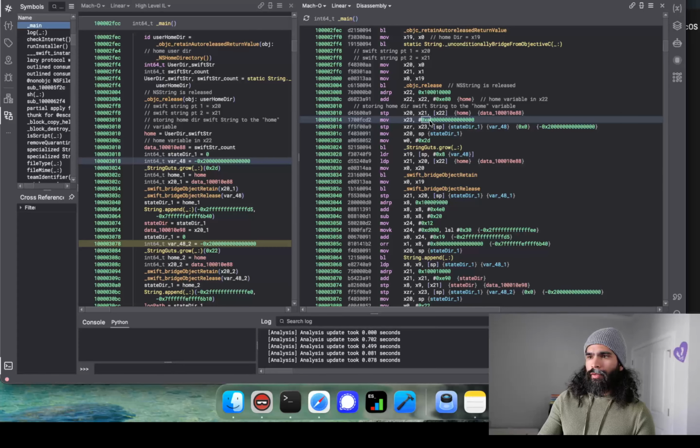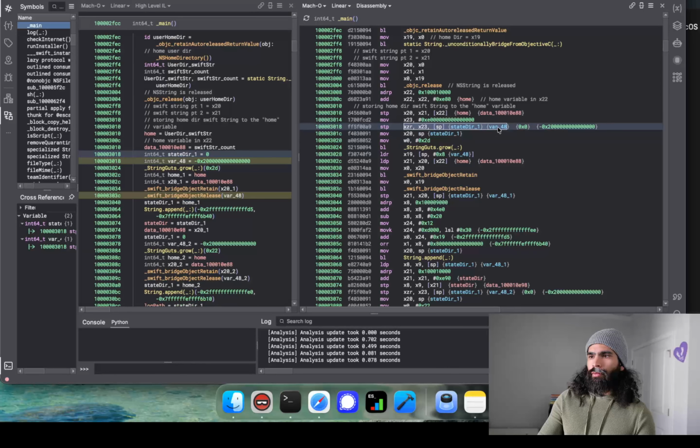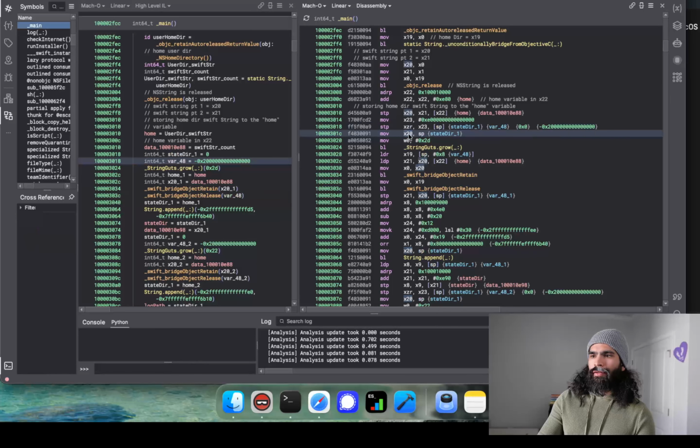It's always going to start with a 0xe, and then it has actual bytes that are written in line. But we're just putting a 0, and this is basically a Swift string that's 0 for a small Swift string. So we're storing those two at this address at the stack pointer. We're going to move that reference to the stack pointer into x20 to use later.